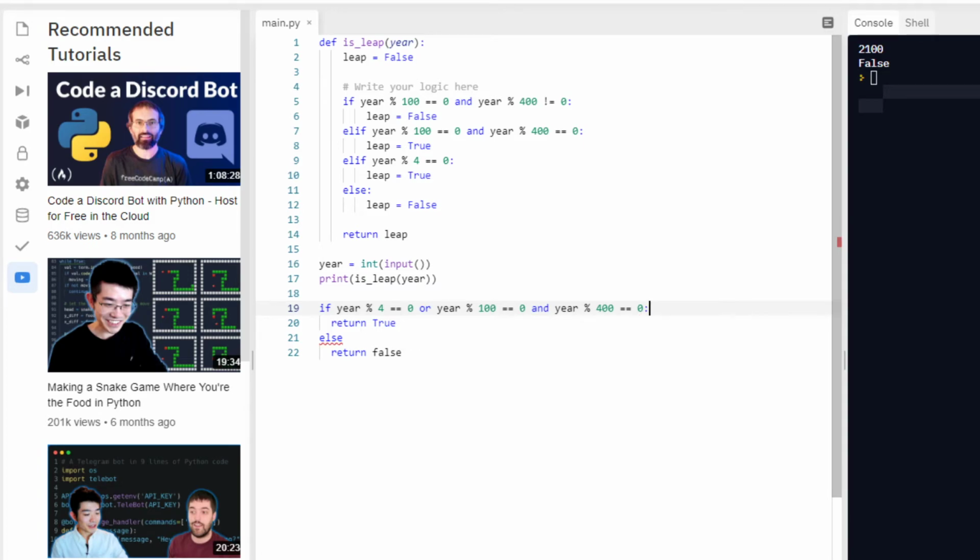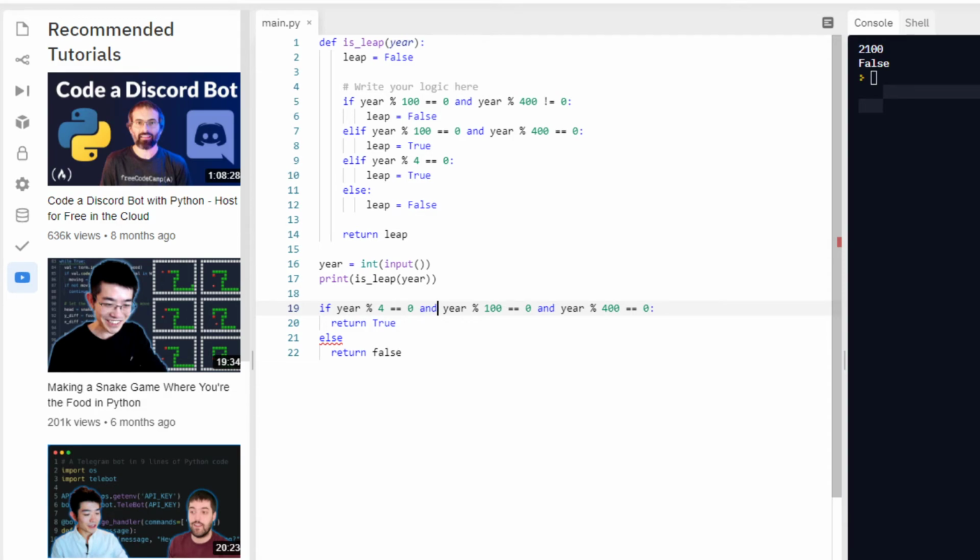Return true. Then I added the top one right here. Now the problem with this is that if you put 2100, it will still return true because I put an or statement here. Now I could have done an and statement, as I'm realizing now, and this would have probably been true, but I didn't do that. Oops.